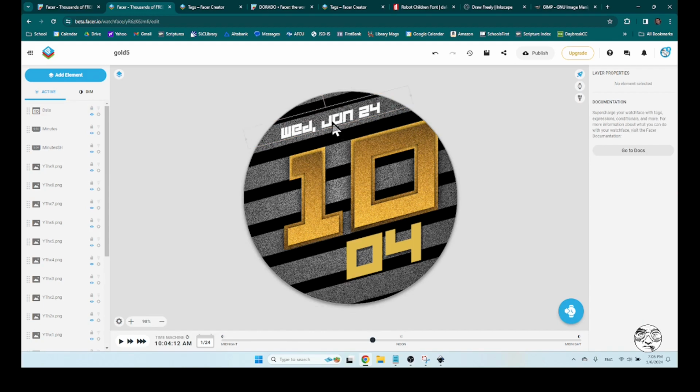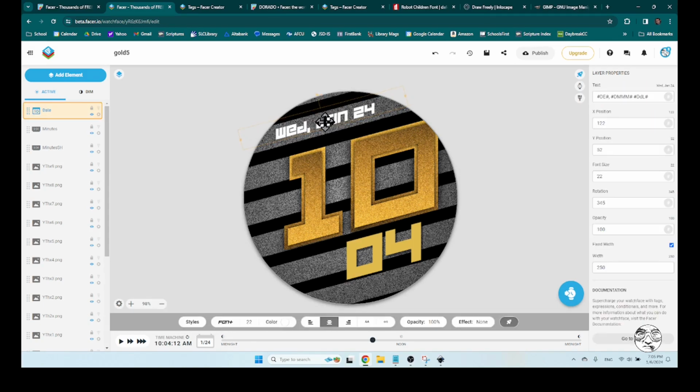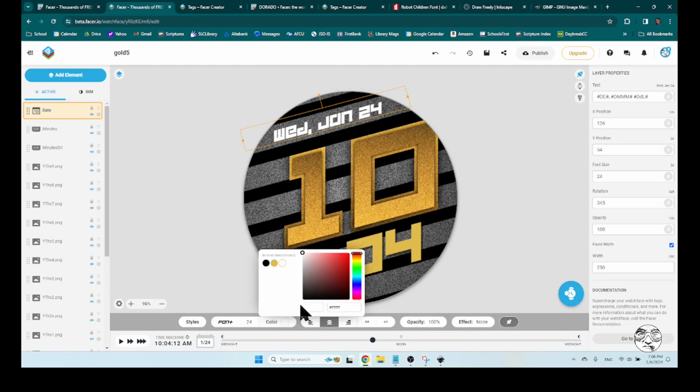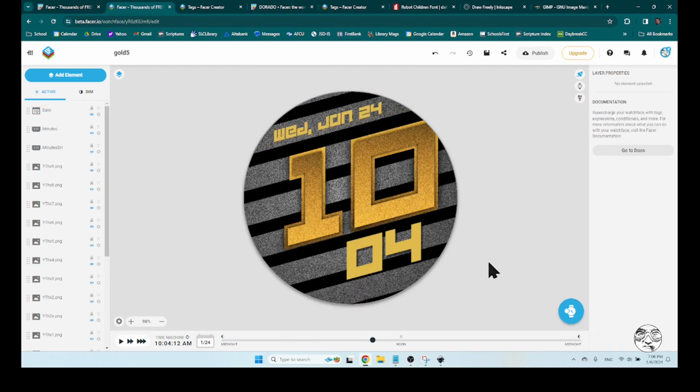That fits okay. Now we might want to have a little bit bigger font than that. Let's try 24. And let's kind of get that kind of centered in there. And just eyeball that. And of course, let's get our same color. So notice it saves our color from before. And we want a shadow. Yeah, I think I want a shadow. So I'm going to click on it.